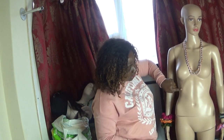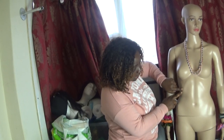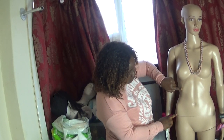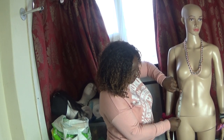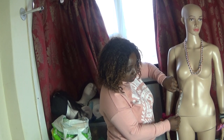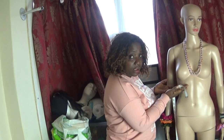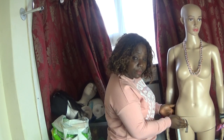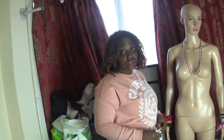So from here, you have to put your peplum from here to your waist. What you do here is simply measure here. What I have here is 7 inches. So you create a peplum there to attach to the belt here, so it can fall on top of your hip. So my friends, that's the formula on how to create your batwing blouse.